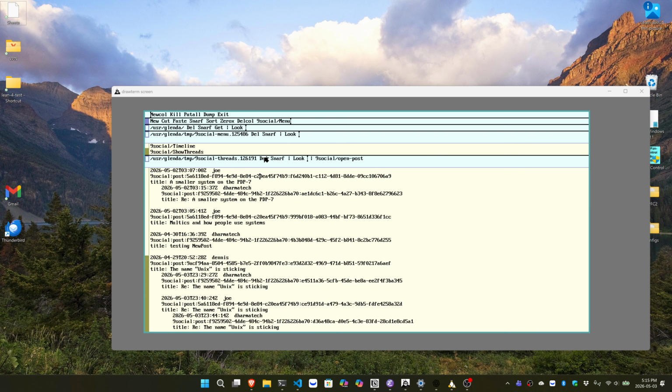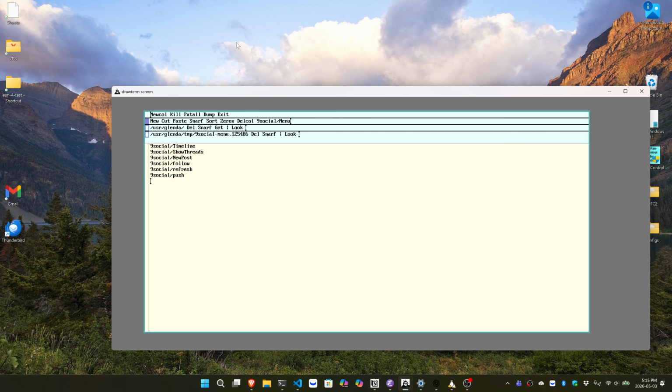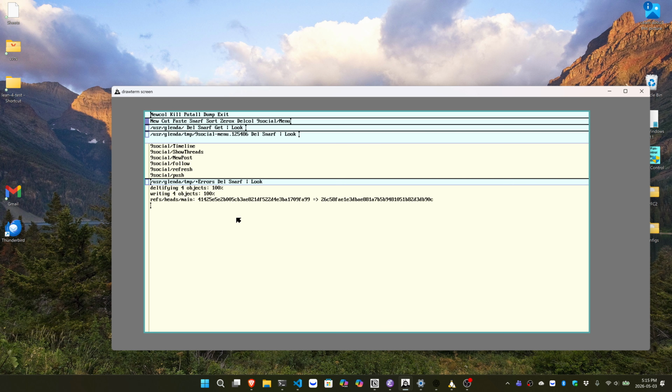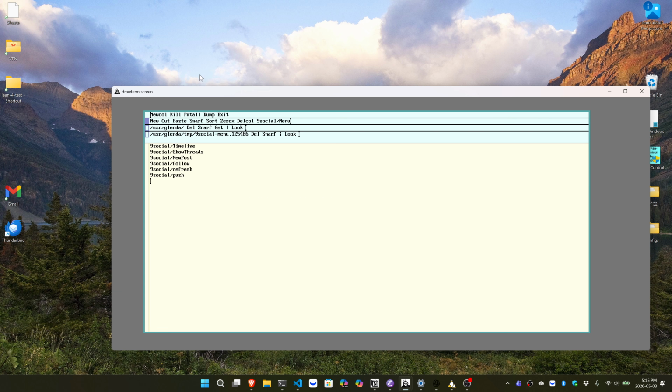So I'm going to close out these other windows. We're back to the menu. Let's say I went through my messages and I replied to a bunch of people. Everything is still local, right? So I can do push. I'm going to middle click on that. And it's running push. We get some output. These might look familiar to people who use Git, because that's what's underlying all of this. And I'm going to close that window. Okay, I've pushed my changes out.